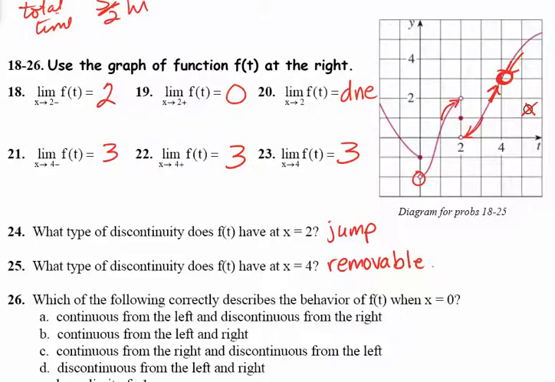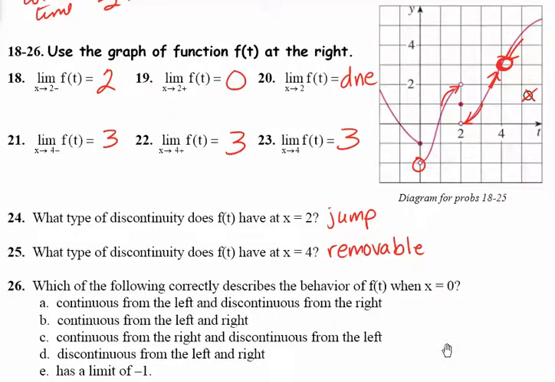And question 26 is about our special case here. What's happening at 0? Well, as we approach 0 from the left-hand side, we have a left-hand limit that approaches -1. As we approach from the right-hand side, we approach -2, but notice there you have an open endpoint. So this was our special case where we said there is a limit. It is continuous from the left side, but it's called discontinuous from the right side. So just a little bit of vocabulary there.